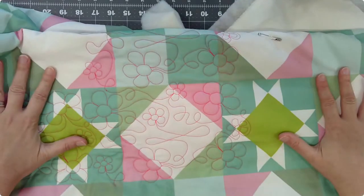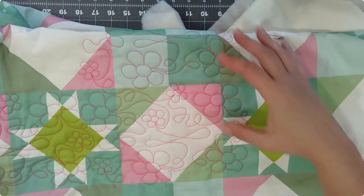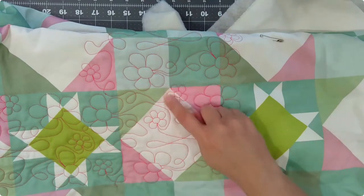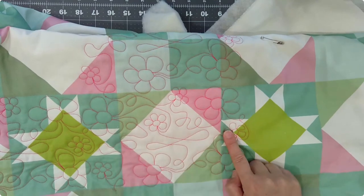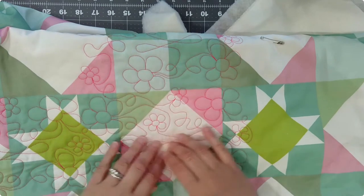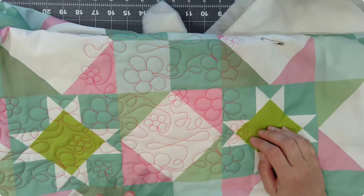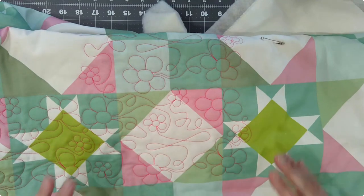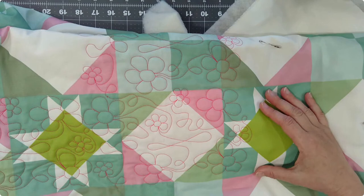I'm trying to get to the center here. And so I actually marked the center of my quilt. Now I already started quilting. I've only quilted a few of these designs, I think three, but this has a very faint mark in it. So the first thing that I do, if you're not using software for the planning, is find the center of your quilt and then put your first design there. That's the easiest way to get started because you want to start in the center and work your way out to the edge. So this was my first design.